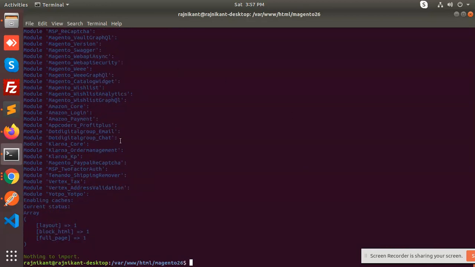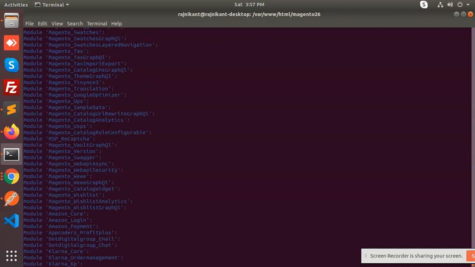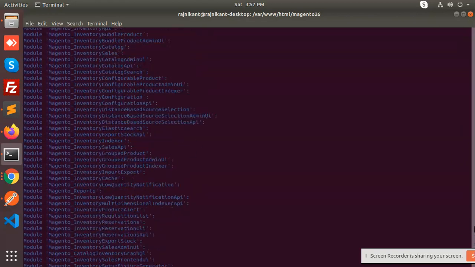So is it there? Magento app coder. Sorry, my module is app coders. Let's see. It is registered over here or not?